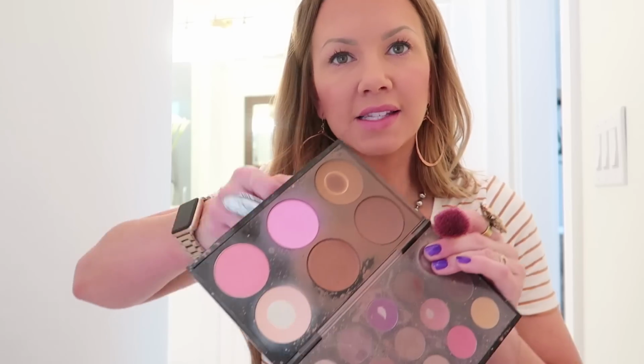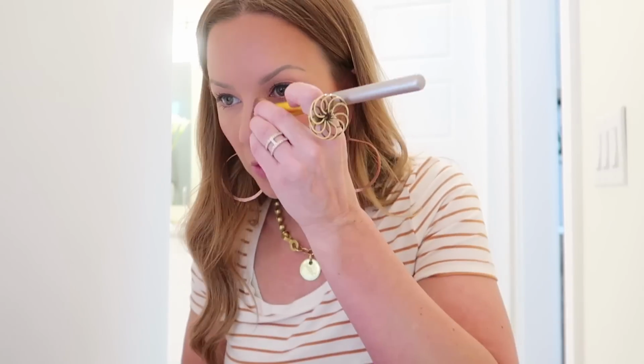Okay, this is one of my old brushes. It broke, still use it, it's fine, don't worry about it. So I'll use a little bit of blush, and I put my blush kind of up front, and it's this color, it's light pink. So one other thing is I'll take my bronzer, and sometimes I'll go along the side of my nose, but if you have a super skinny nose, you don't need to do that. My nose isn't quite as skinny, so I do it. Okay, so then put the blush on.